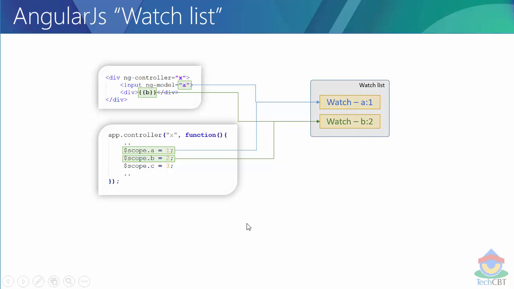Furthermore, all the watches together will be stored inside something called the watchlist. This watchlist is nothing but a simple reference to the list of all watches maintained in memory. So whenever I say watchlist, it means a group of watches, which are essentially all those data bindings being monitored behind the scenes. This watchlist is a memory variable inside the AngularJS framework itself.